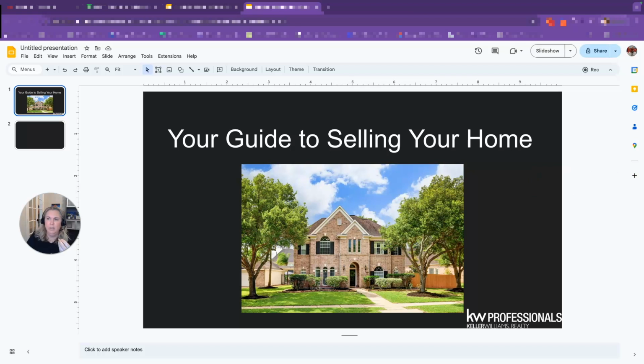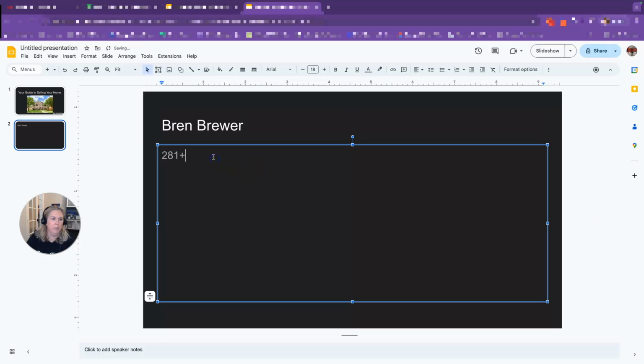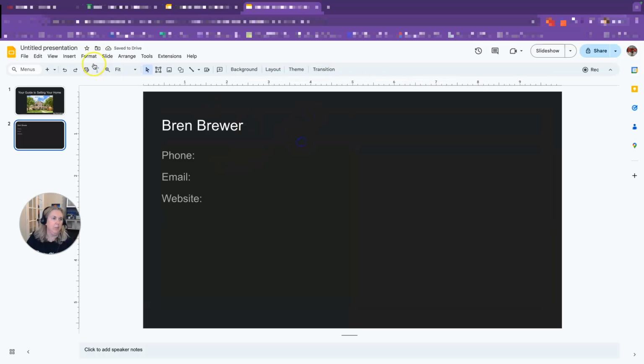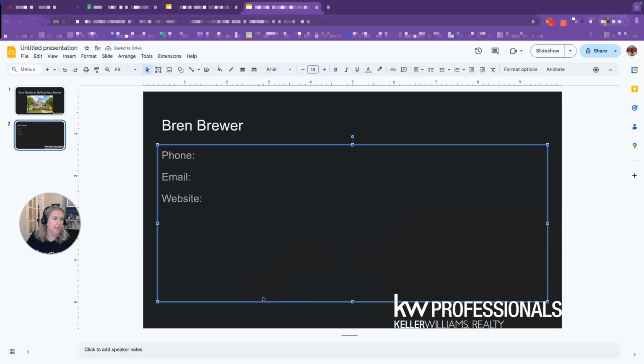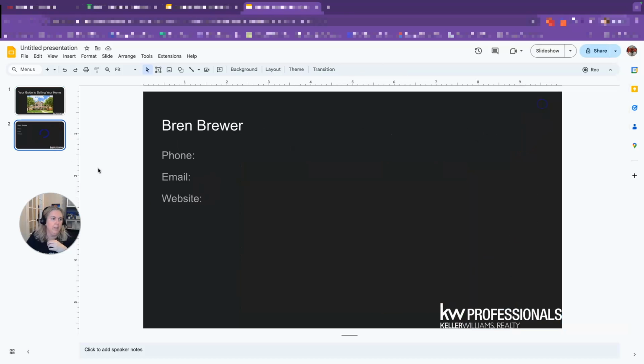Okay, and so the next page on the second slide here, this may be a little bit about you. So we'll say you might put your name here and then your contact information here. So put your phone number. So we might put phone, email, web. And again, we're going to probably put that logo in here as well. It's not the same size as it was before. But yes, I can also go here and copy and then go here, delete that and paste. And it's going to put it right in the same spot. So I like that. This is just a placeholder.